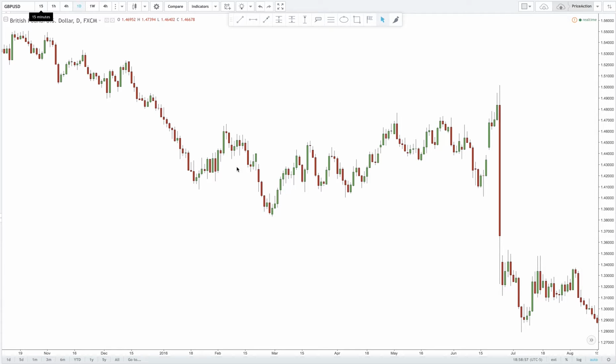So I'm just focusing on a random time frame here. You see right here we have pound US dollar coming down and going up, and then it's coming down here. So we'll just draw this level right here, and we'll say that okay, anything below this level right here is all sell.